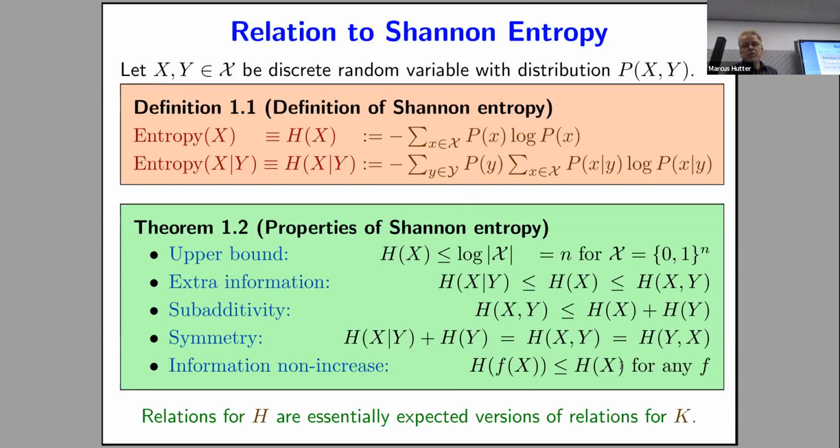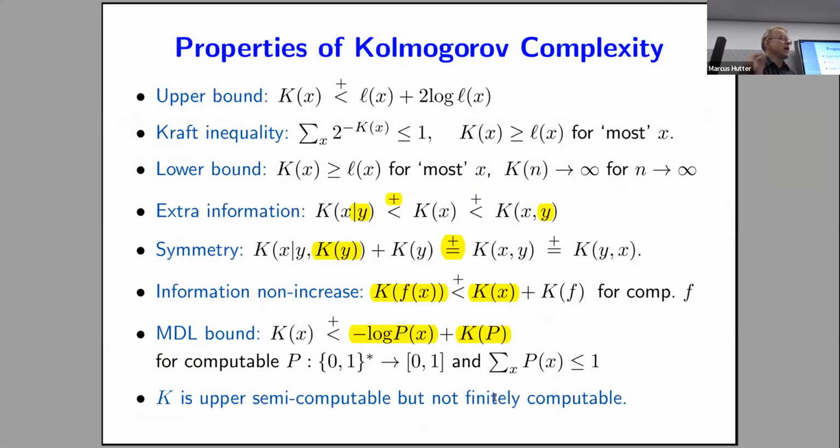So if the properties are nearly the same, what is the major difference? The major difference is Shannon entropy relies on a probability measure, that strings are sampled from this measure, and these quantities hold in expectation. So you see here minus log P of X, which is a code length, if you want. But then you multiply with P of X and sum over it. So that's an expected code length. So these results only hold in expectation for a specific probability distribution. And these Kolmogorov complexity results hold always for individual strings.